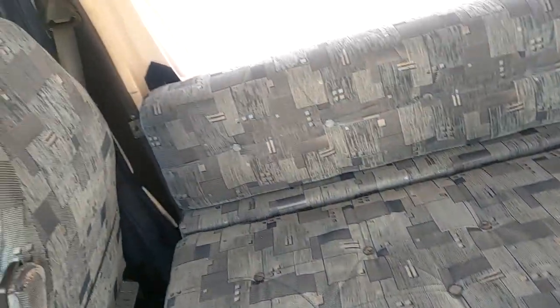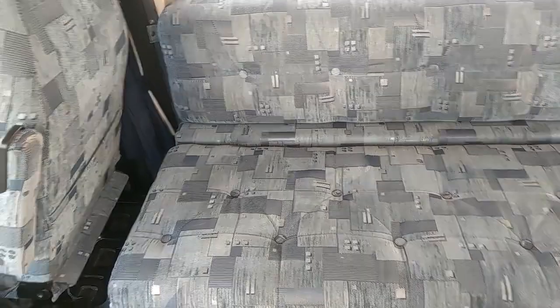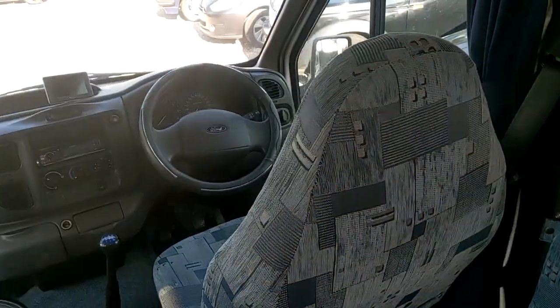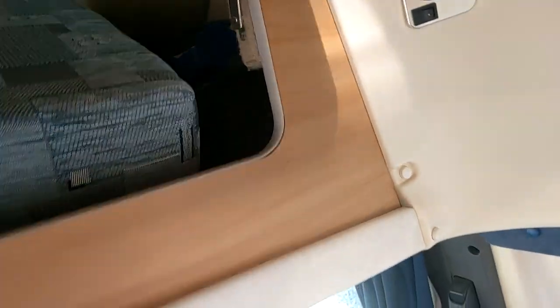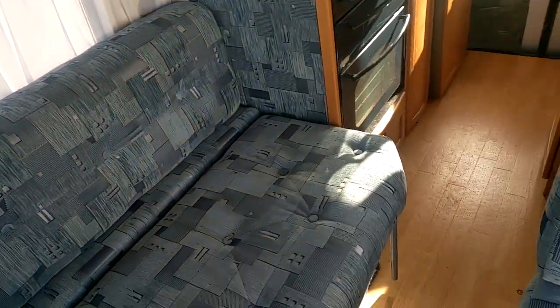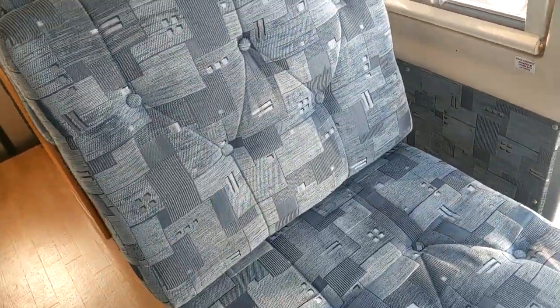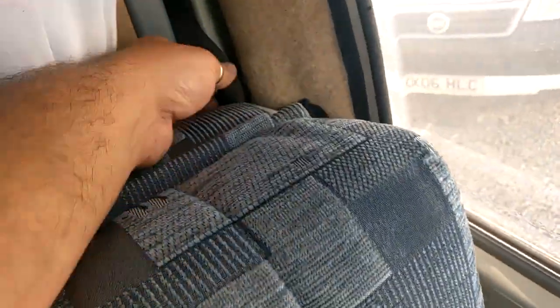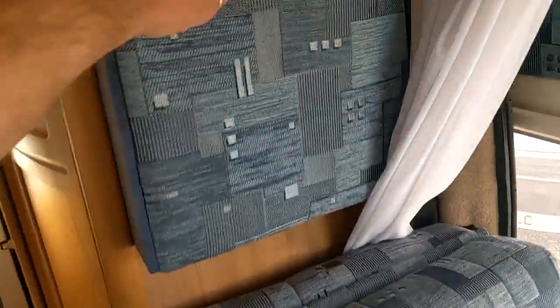Inside, the usual Auto Sleeper quality. We've got a nice long bench that pulls across to make a double across the way if that's how you wanted to sleep. Or you can slide the two front seats forwards and with these little cushions make it into a couple of singles with a gap in the middle. These are all on proper ball-bearing filing-drawer-style runners, so they slide in and out very easily — not wooden slats placed on top of wooden slats. There is actually a proper three-point belt fitted to this seat, so it is a three-seat-belt, two-berth model.